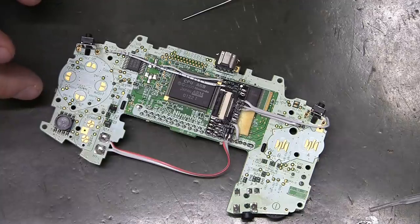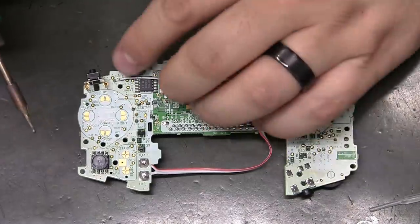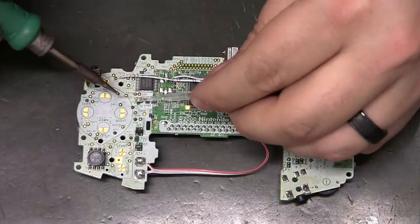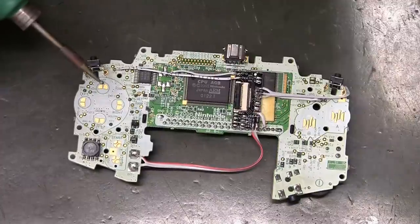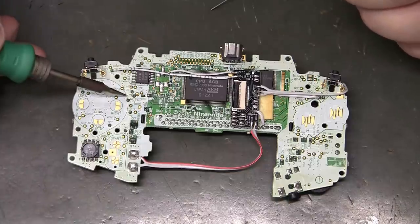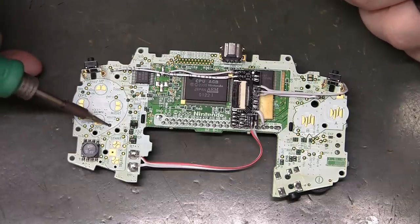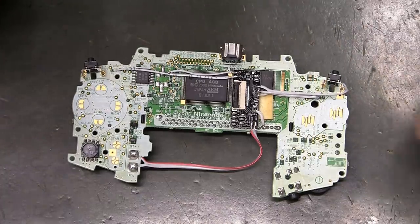Which Woozle has a pretty great diagram of all of the pads and everything too. TP9, TP5, TP6 is right there too. That's the one I was looking for. TP4, TP3, TP2, TP7. Yeah, that's all of those.